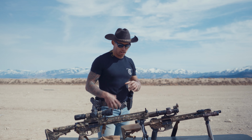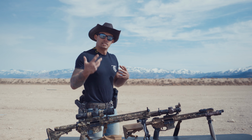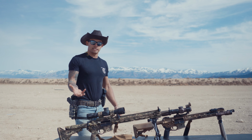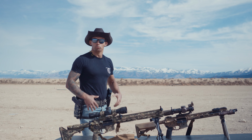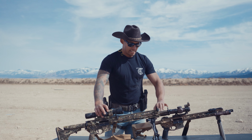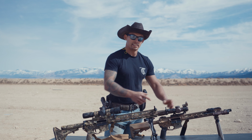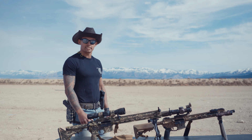So you might be wondering, oh, well, it's only a little bit of change and that's only for close up and so on. Maybe, but we wanna be as good a marksman as possible, right? What if you're in a hostage rescue scenario? What if you need to take a well-placed shot? What if this breaks and this is your only solution now and you might have to shoot 200 yards? Well, I'm gonna want something that's gonna be consistent, right?